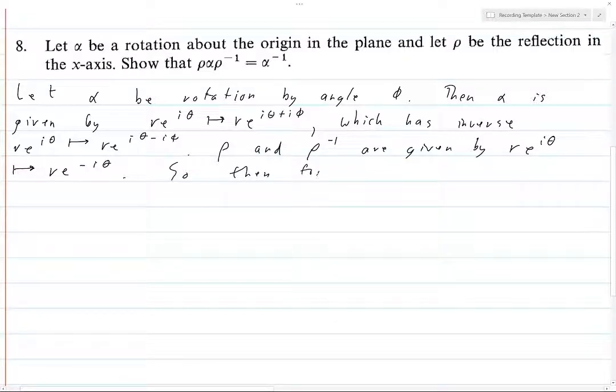So then for any point P equals R e to the i theta. And by the way, in order to include the entire plane, we're letting R have the value zero. I know sometimes if you're doing things like complex analysis, then zero can be a problem area and so you avoid it. Also, if you're doing things in analysis when you're doing polar coordinates, sometimes the origin can be an issue. Here it's not. It's fine because these maps just send zero to itself. So they behave well.